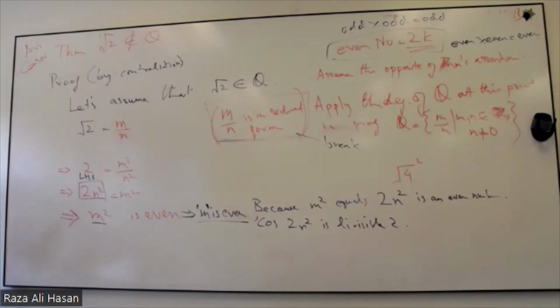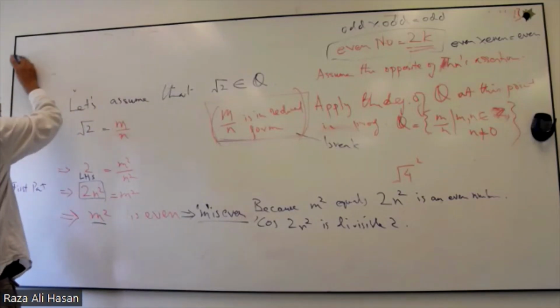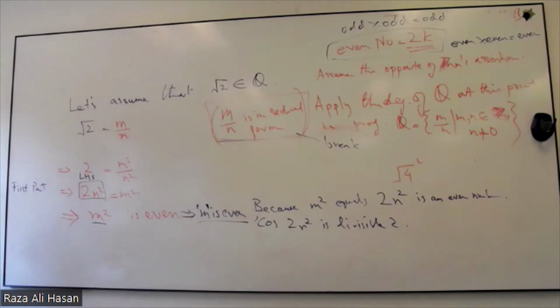Okay, so we're done with the first part here. So this is our first part, let's call that. And maybe I can do it up here. Let's see. So we're going to go from here all the way up here. Now we have to show that n is also even. So how do we do that? Well, I have to cheat now. What does he do? Oh, he just does that. Okay, all right.